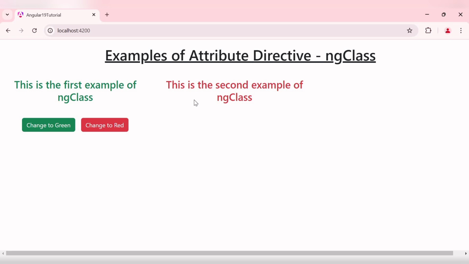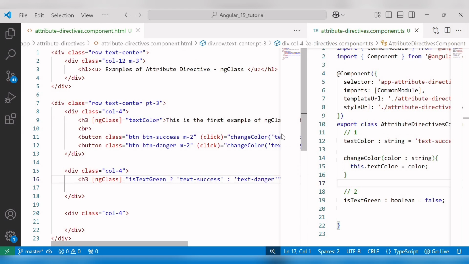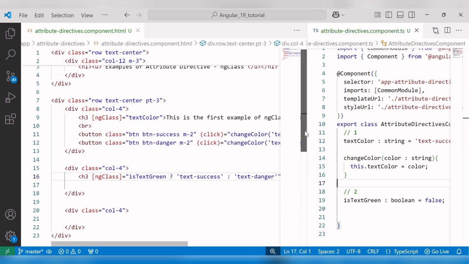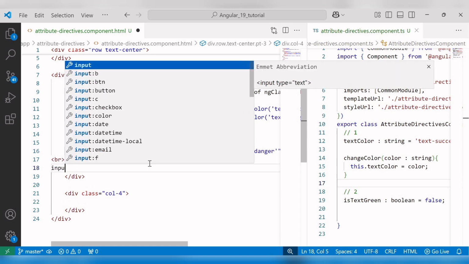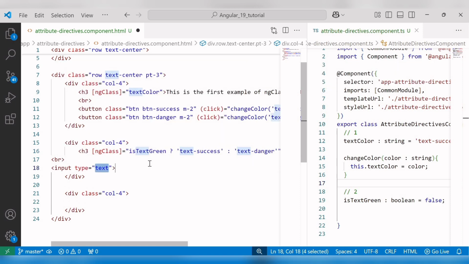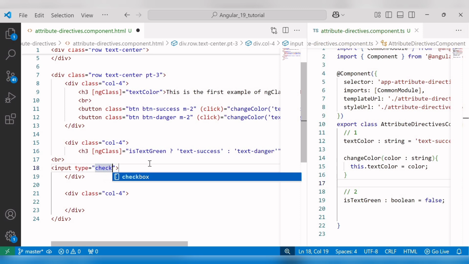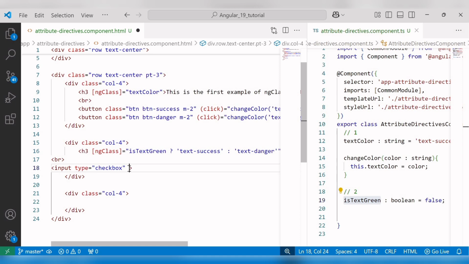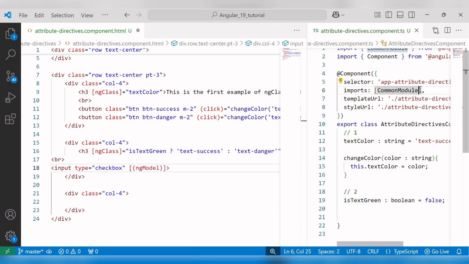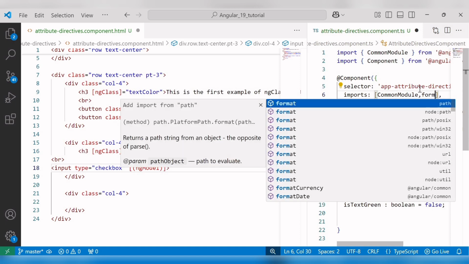And also we can make this example more dynamic by using a checkbox. So here I'll add a br and after that I'll create a checkbox input element, input of type checkbox, and bind its value to the isTextGreen variable using the ngModel directive. And in order to use ngModel, we need to import the forms module.